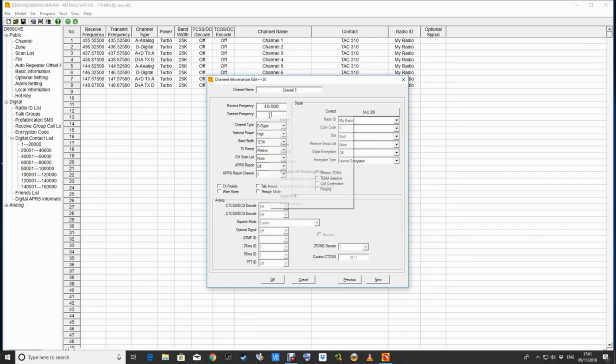So, and I'm going to paste it in there. So, receive frequency, transmit frequency. I'll give it a name. This is my hotspot, but it's linked to TAC 310. So I'm making a channel here which is linked to 310. So I'll call it TAC 310.